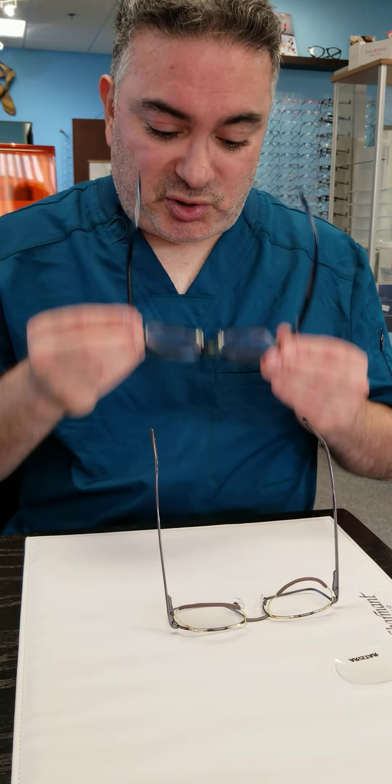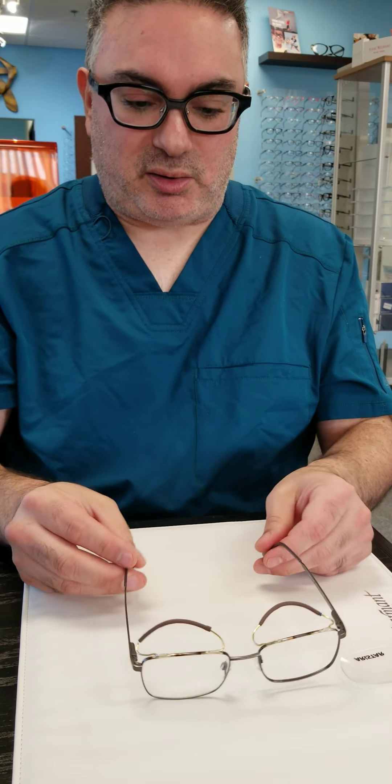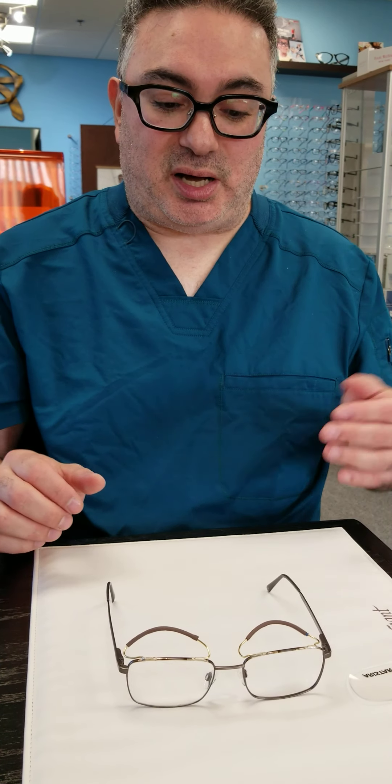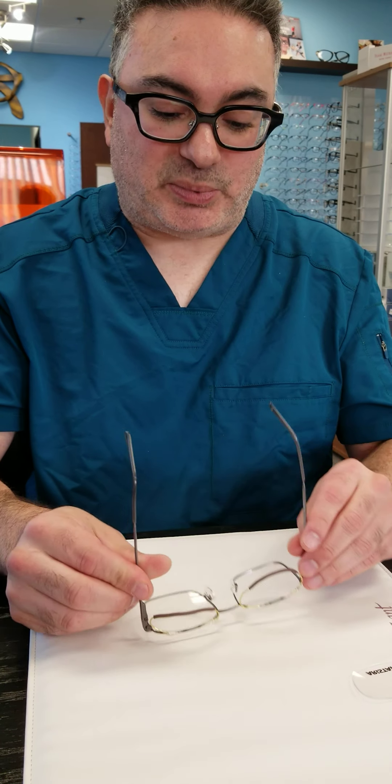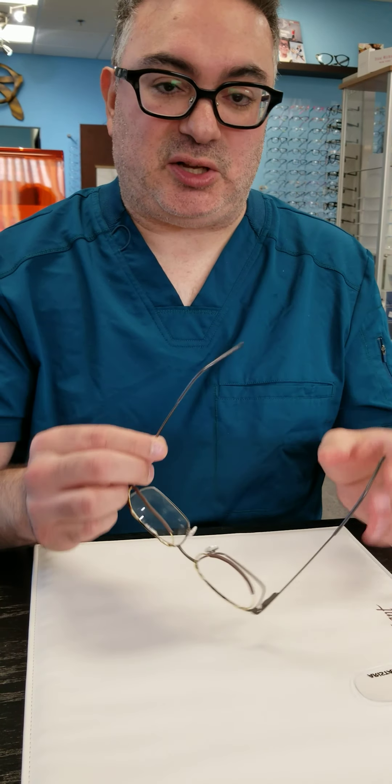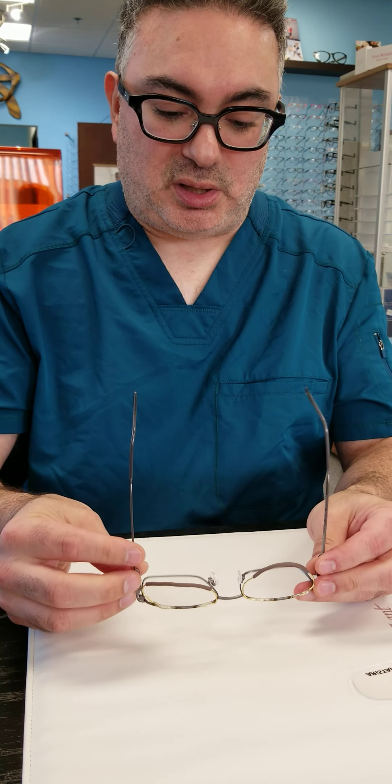Preferably don't put it on the eyeball because that will hurt over time. You want just enough to wedge the skin — that's really all it's holding up. To that end, it's also recommended to use something like a croakie or some kind of strap that allows the glasses to be stationary, because it does provide a forward pressure so that the glasses don't slide down your face while trying to hold up your lid.